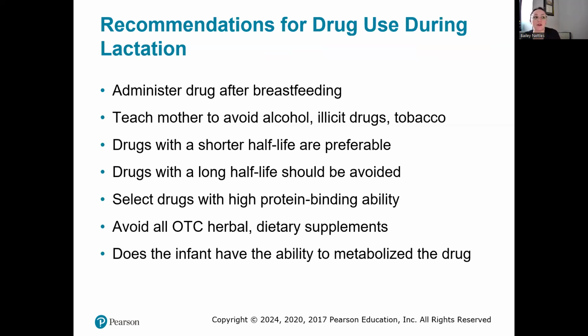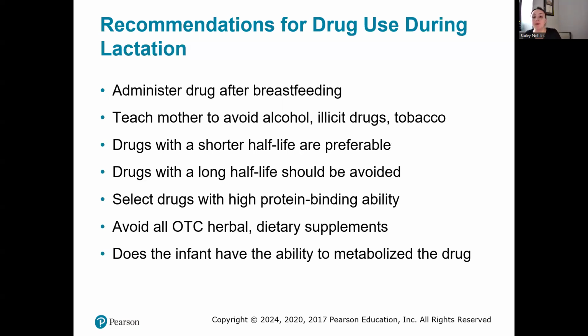So, recommendations for using medications during lactation. If you're going to take a medication, take it after you've breastfed. The reason is, just like a lot of people who drink alcohol while breastfeeding, which is okay as long as it's only one glass and you don't breastfeed within 2 hours of drinking it, it's okay to have alcohol. You just can't have a lot of it, okay? So I've breastfed and I'm completely done, or I've pumped, and I'm done breastfeeding for the next 2, 4, 6 hours, whatever it is.